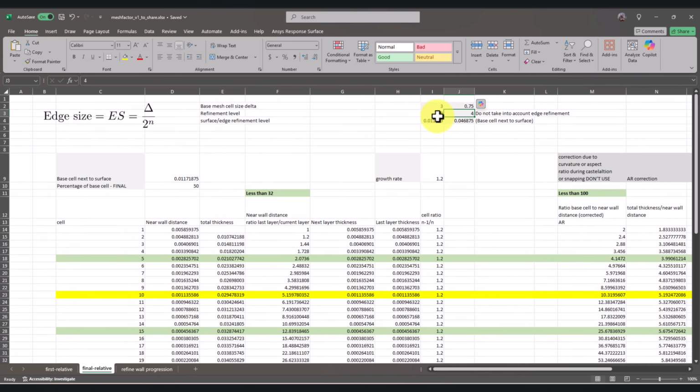To show you here, if I go here to 14, so it's a refinement level of 14. 14 is a lot, by the way. Look at that, it will give you this cell size or edge size. Look at that, you arrive at this value. Usually these are the values that you are going to need for wall-resolved meshes in aircraft. So you will be about y plus 1, in my personal experience. Okay, so this is it.